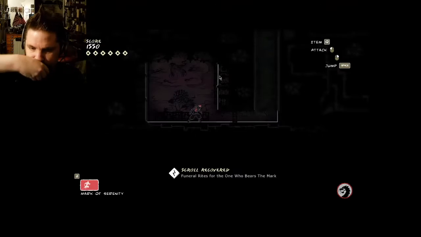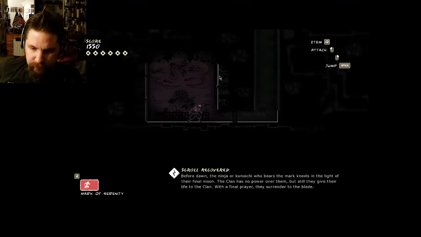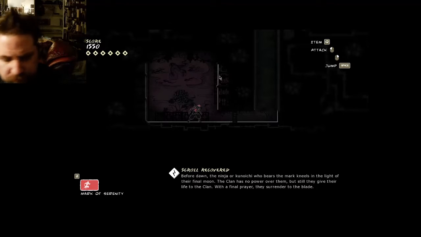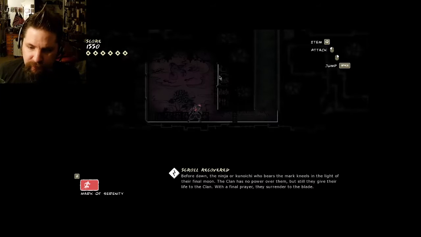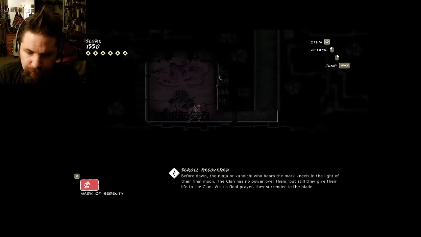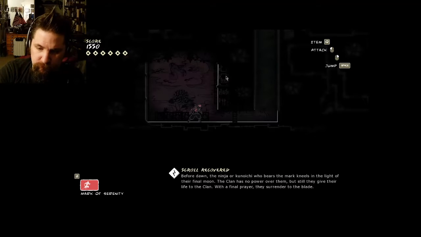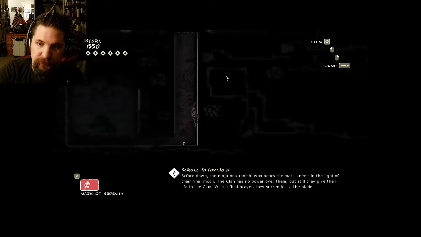Funeral rites for the one who bears the mark. Before dawn, the ninja, or Kunoichi, who bears the mark, kneels in the light of their final mark. The clan has no power, but still they give their life to their clan. Interesting story there.